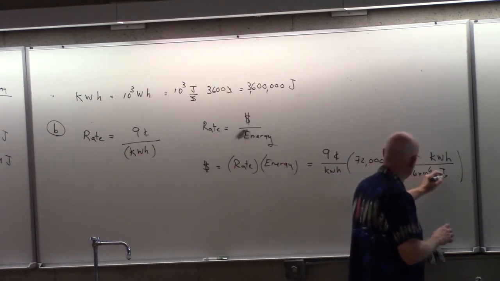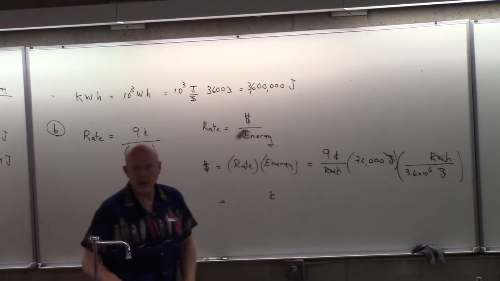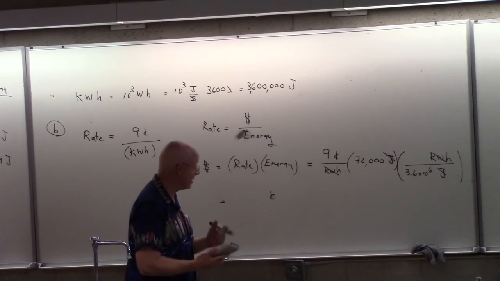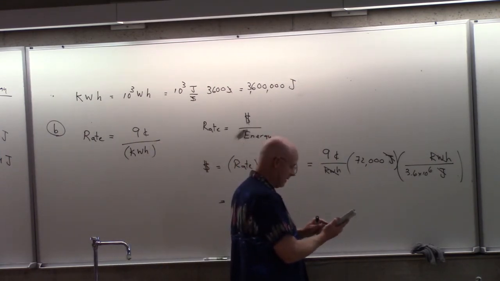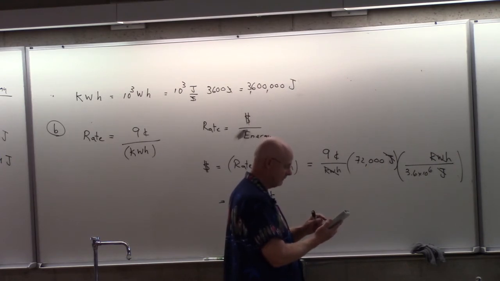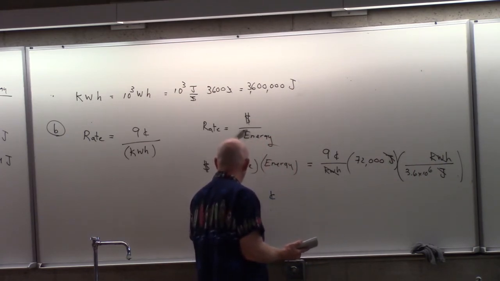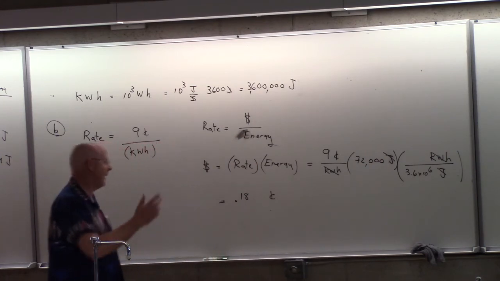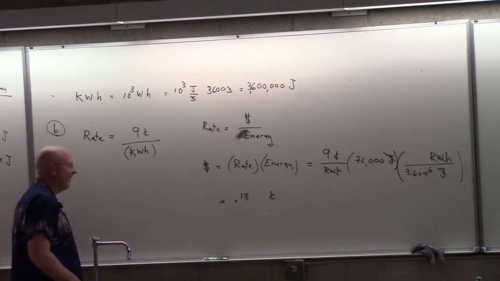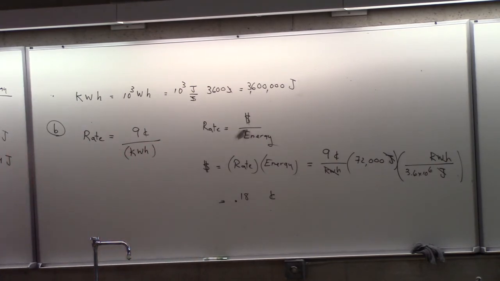Okay, so joule is going to cancel off with joule. Kilowatt is going to cancel off with kilowatt. And when I'm all said and done, I can get the amount of money in units of cents, not dollars. So I will go 9 times 72,000, then divide by 3.6 million. Oops. Let me try that again. 9 times 72 times 1,000, then divided by 3.6 times 10 to the sixth. And we're looking at under a penny. So even at California's higher rate, which might be five times that or something, we're still looking at a hair under a penny. So the actual cost of making a piece of toast is not significant.